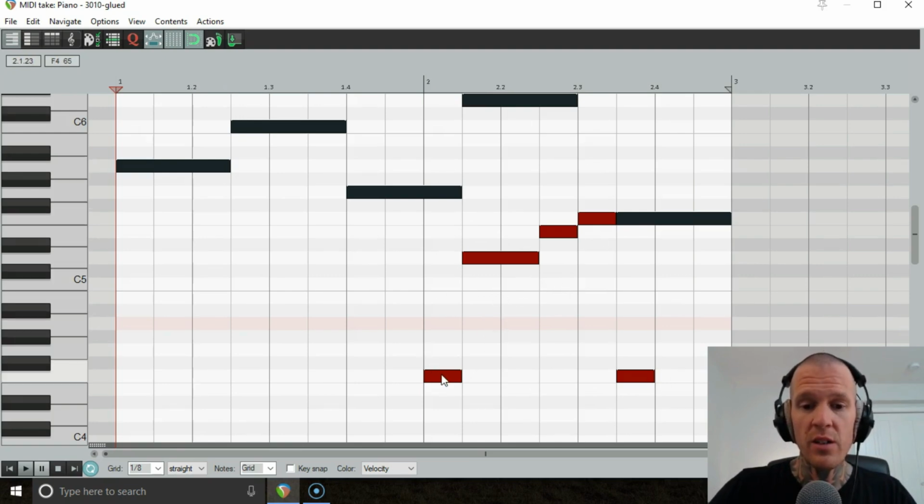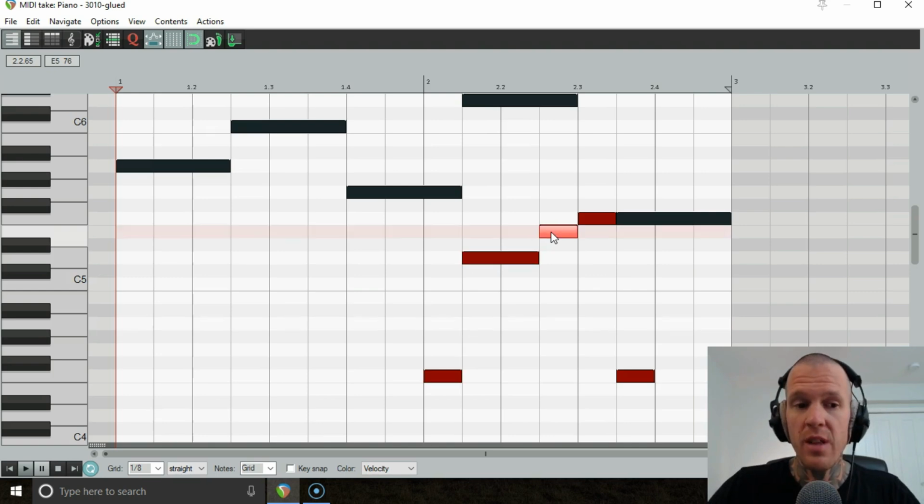So I think it's going to be really cool to start on this low F over here because it's exactly where the other lead synth stops, right here, and then we're going to pick it up where that one leaves off. And this huge interval from the F all the way up to the D is going to be really dramatic and it's going to sound incredible on the synth. The synth has got a bit of a slide, so that's a no-brainer to keep. And then we're going to go up to that high E. This is climbing up towards what is the climax in the original melody, so we'll keep that.